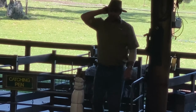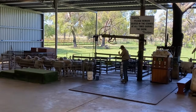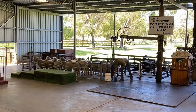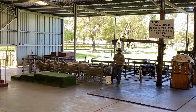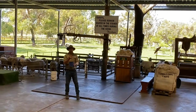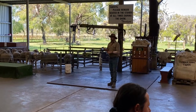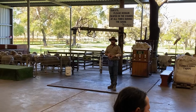Morning and afternoon tea. The stockman loves to stop while he's out mustering all day. Stop to have some morning tea, the traditional tea the stockman has. He calls it billy tea. And it's only called billy tea because it's brewed inside a billy here. This is what we call a billy, so it doesn't matter what type of tea we throw inside. We're always going to call it billy tea.